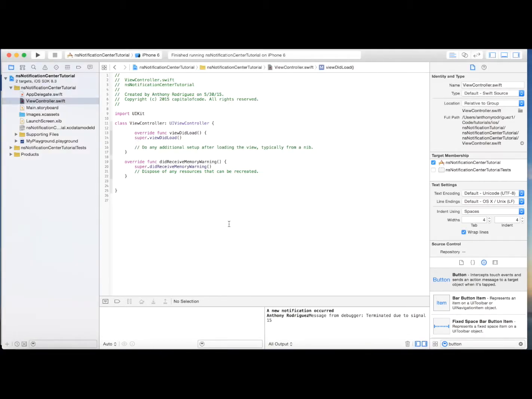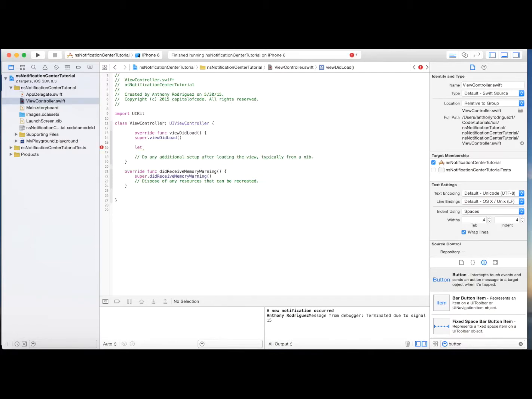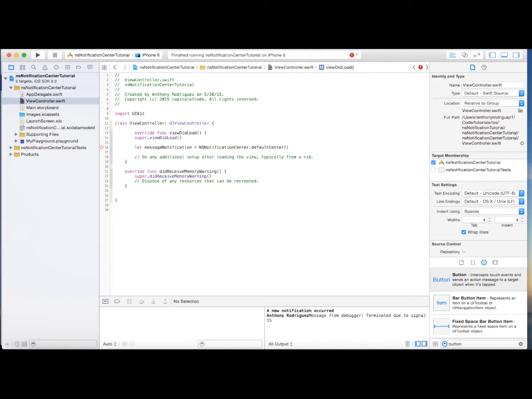The NSNotificationCenter is part of our application. Let's say that we want to register a message notification, which is going to be equal to NSNotificationCenter.default.